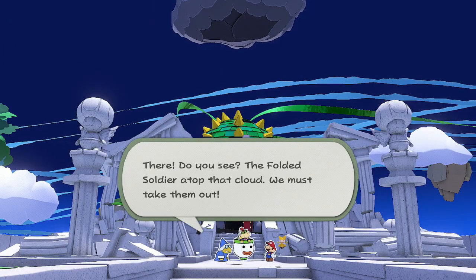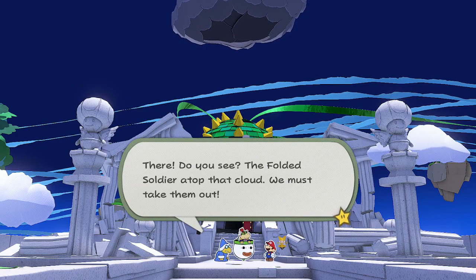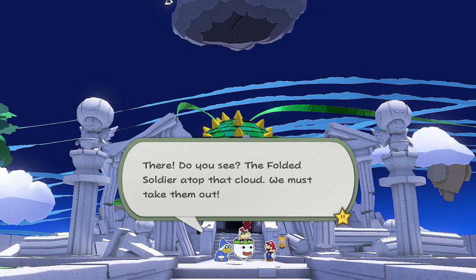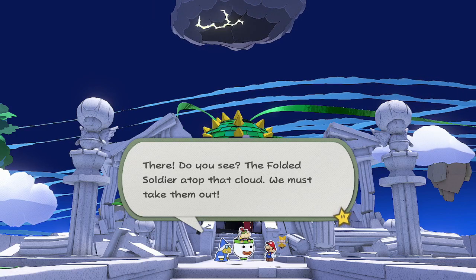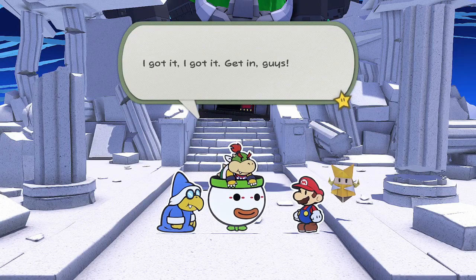Or deal with this thundercloud first. There, do you see? The folded soldier atop that cloud, we must take them out! I realized that last time you attempted, you got struck by lightning, sticking us on a really annoying side quest. But I'm sure you got it this time with no difference in your strategy. Yeah, I got it, get in, guys!